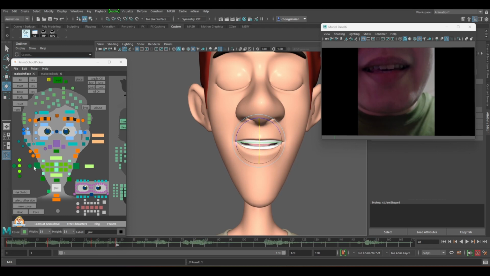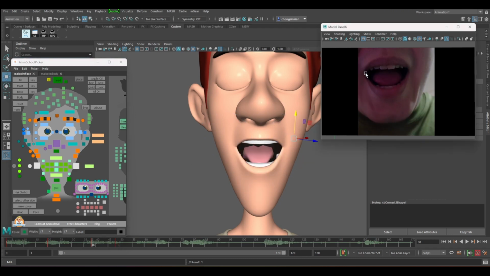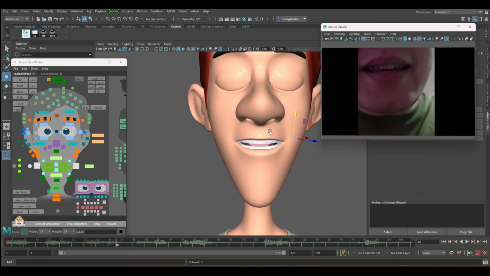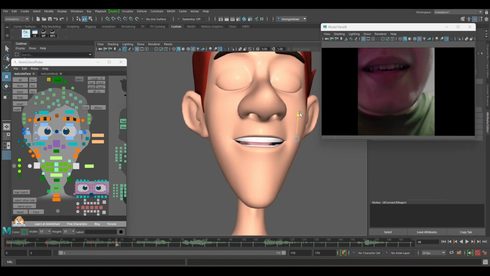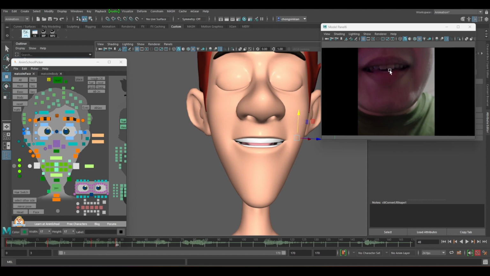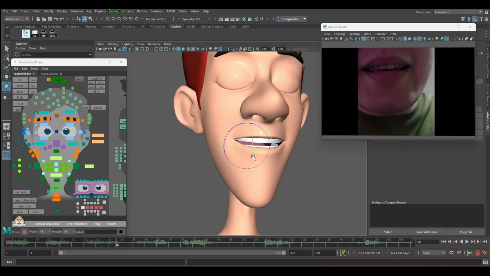Next, we need to take care of the side of the lip. Now we can see it's going up and pushing back. Make sure you push back and push up the lip a bit. We can see the tongue is not something like this. It's quite black inside. So that means the tongue is hiding behind. We cannot see the tongue at all. So we have to put it down and move it back.